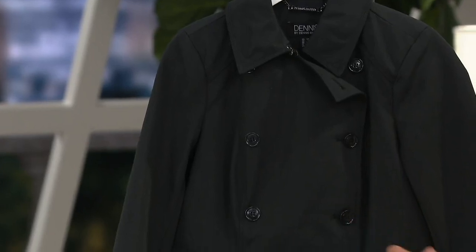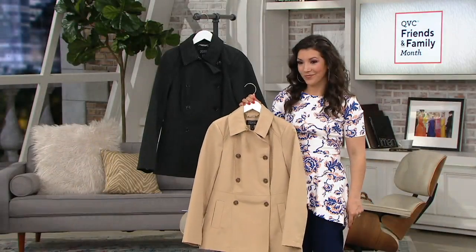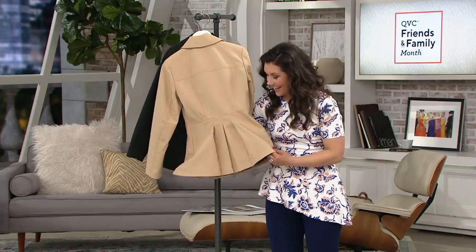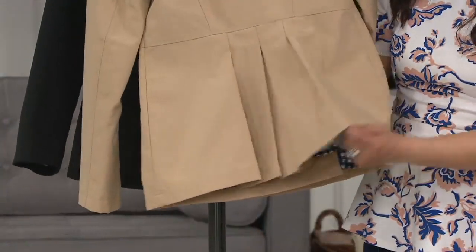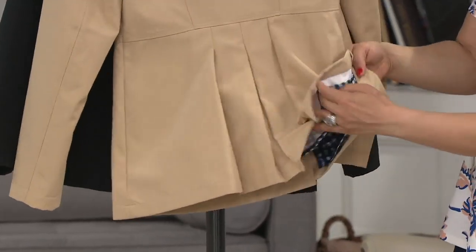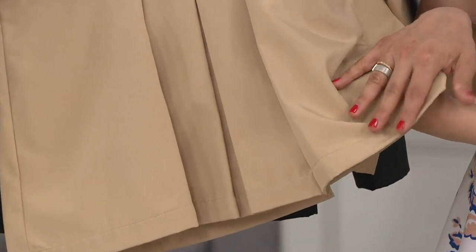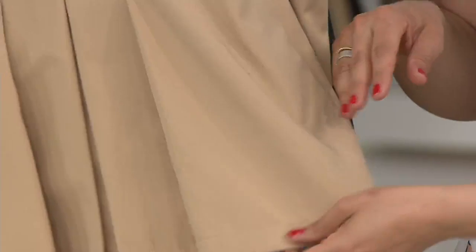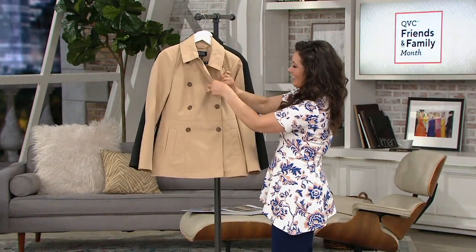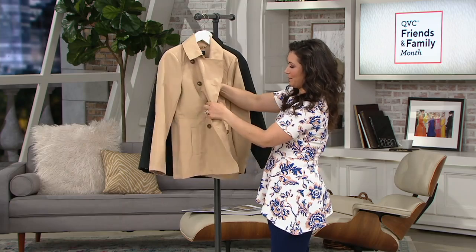Dennis, this is gorgeous. It's so fabulous. If you turn it around, look at the little pleats — look how pretty. This is everything in this show — truly designer. You're not going to see it anywhere else. Look at how great that looks. It's true to size. You get this beautiful check lining, and the lining isn't attached on the bottom — we call that a French hem — so it can move freely. It's so sophisticated.